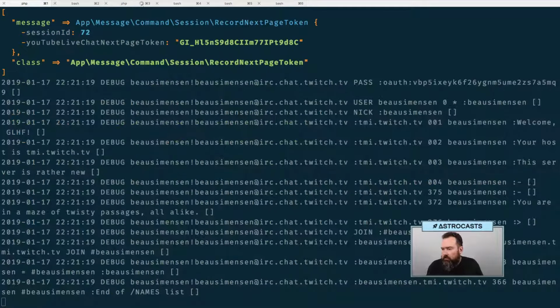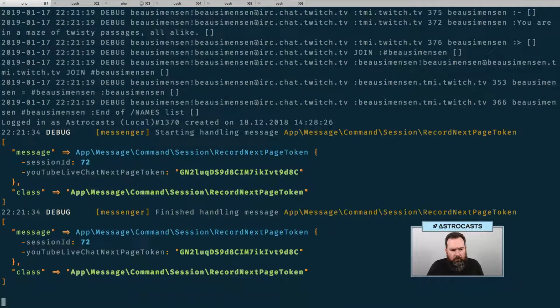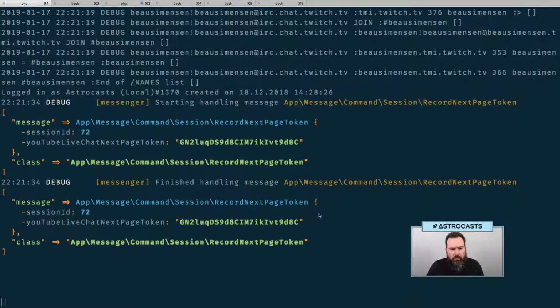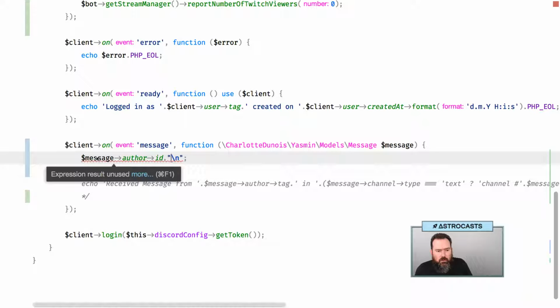All right. All right. Log in this Astrocasts. Wait, expression result unused.